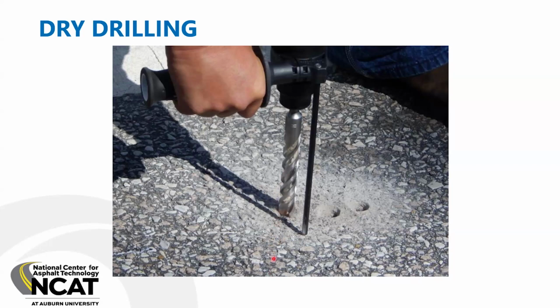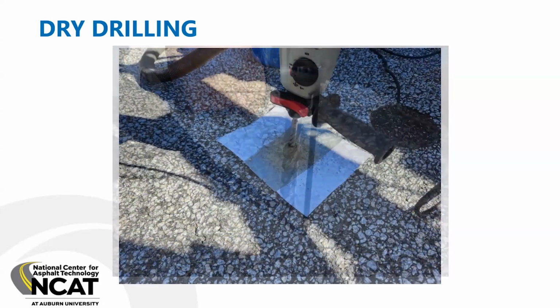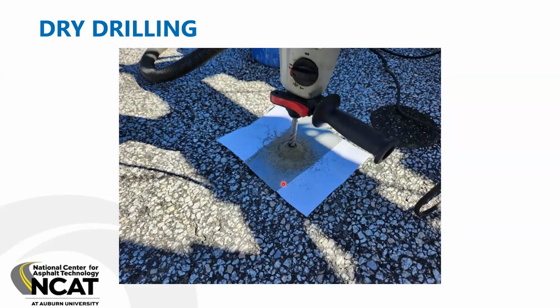Now you can use these to get a rough idea of how deep your different layers are. If there's enough of a color change that you can see between maybe your surface course or your binder course, your base course, it might be possible to deduce that. But you can see it's a small hole. So generally, if you're just going through the asphalt layers, you're not going to see that color change until you get down into the base or the subgrade. But once you are down into those lower layers, you're going to want to collect that sample.